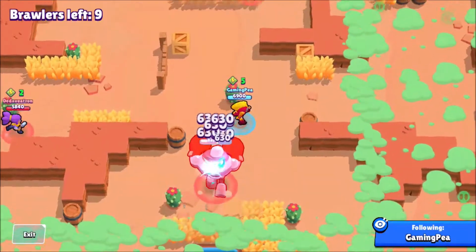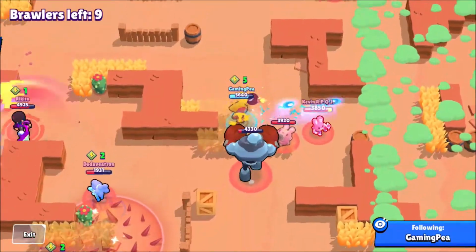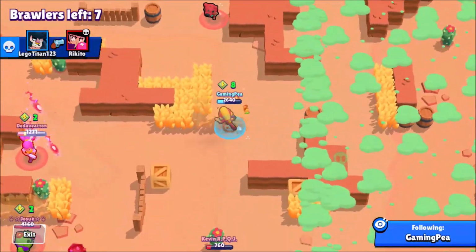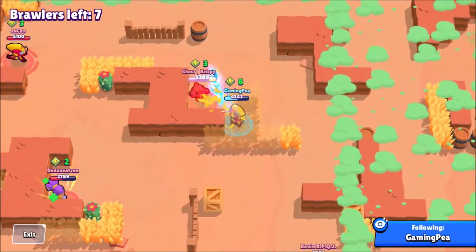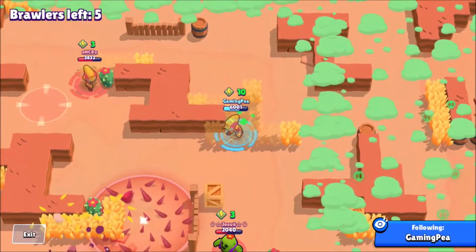And the key when you're taking aggro of the boss, or when you're deciding whether to, is make sure that you know the area you're going to take it to. If you're unfamiliar with where you're taking the boss to, there might be a brawler waiting for you in ambush. So you always want to be careful here. This Nita being way too aggro, really don't know what she was doing, but I'll take the free power cubes.